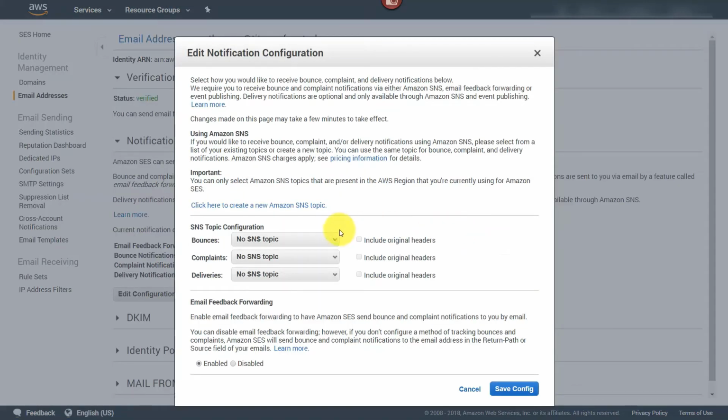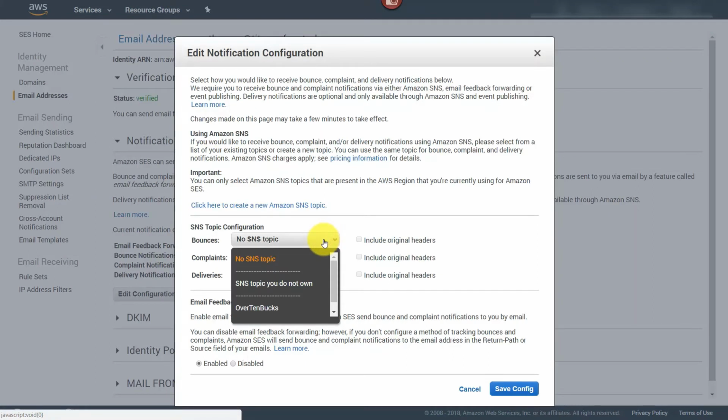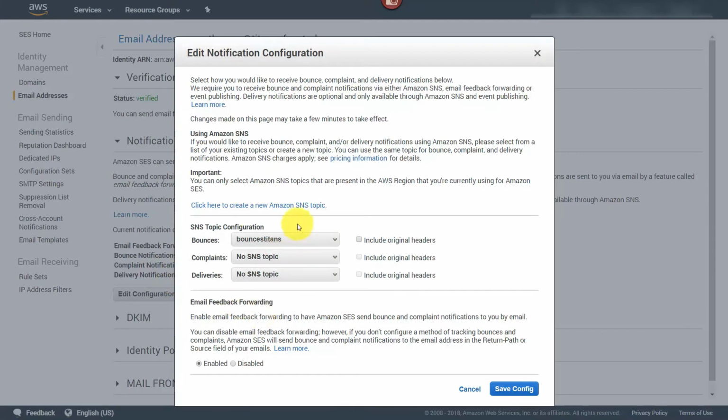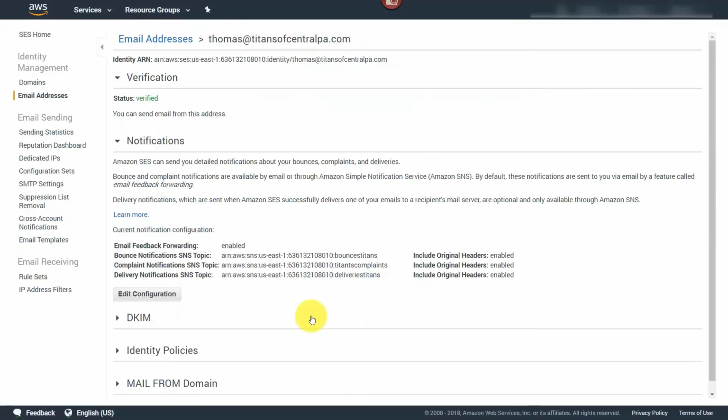And then we're going to select the topic for our bounces. And we will select the one that we want. And then we'll do the same process for complaints and deliveries. Once we have our topics, we will then save this configuration. Then we will get notifications for bounces, complaints, and deliveries sent to our email, again, with specific topics in the email. And with that, we now have a basic setup for us to begin connecting our account to front-end systems for transactional email as well as notifications.